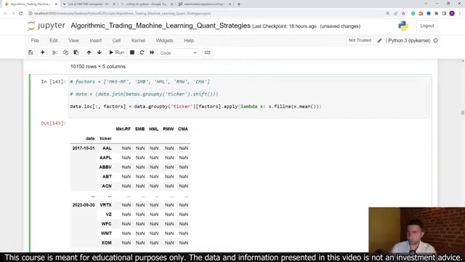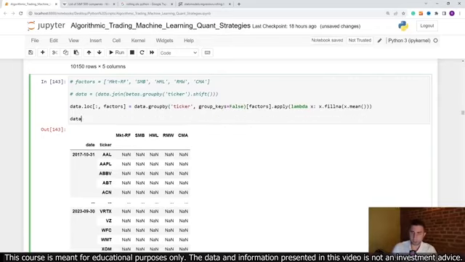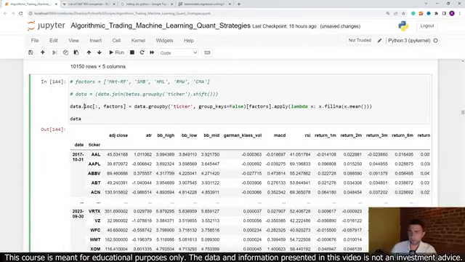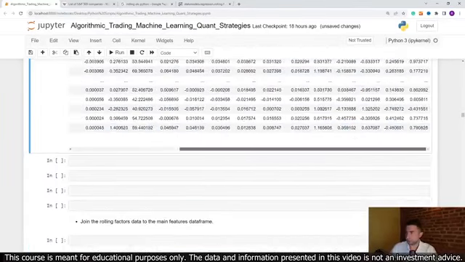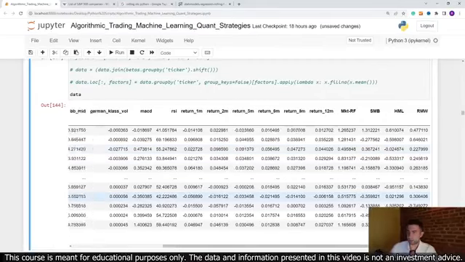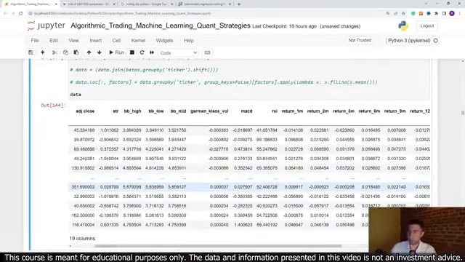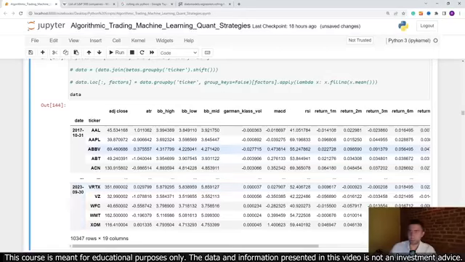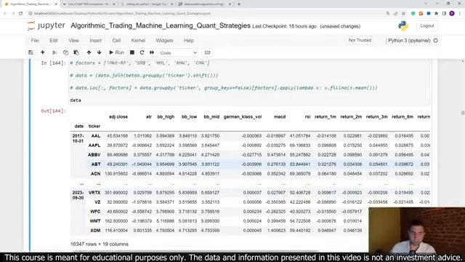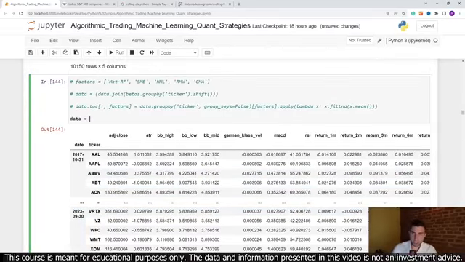But I think because we are doing groupby apply, we have to set group keys to false. And now we should have fixed our missing values issue. Voila. So now we don't have any missing values. All the NAs are imputed by the average for this factor. And now we can just say dropna if there are any.